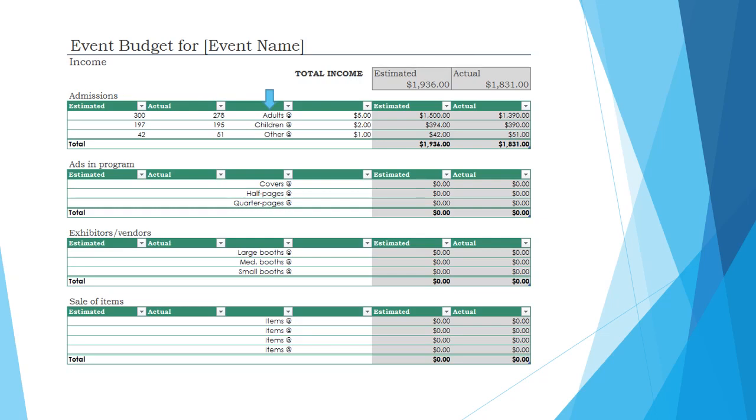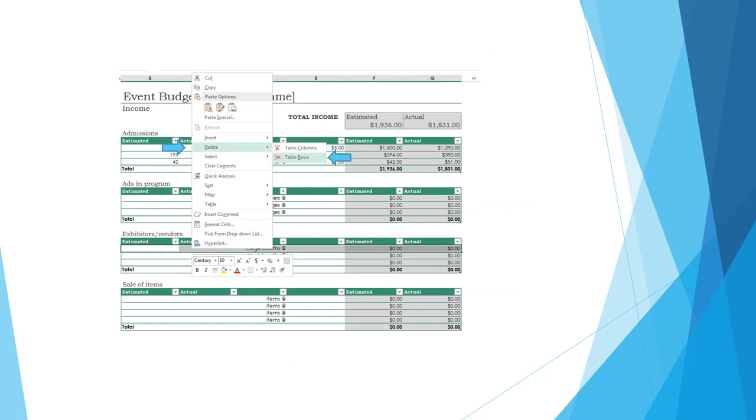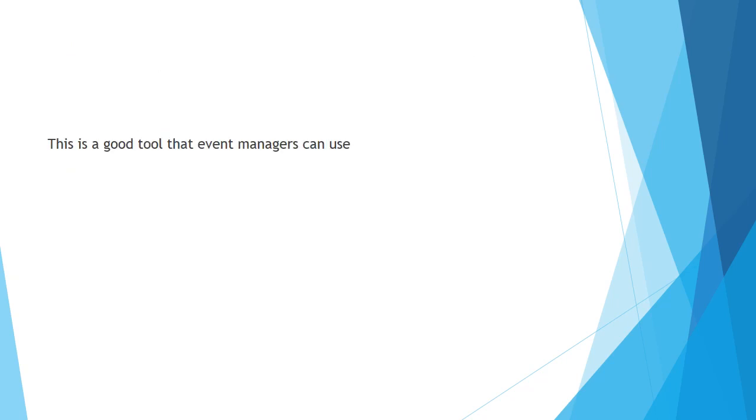The item's name can be changed by clicking into the cell on the right side of the actual column, and the name of the item can be added by typing into that cell. Items can be deleted by highlighting the desired row, right-clicking on it, going down to Delete, then clicking on Table Rows. Overall, this spreadsheet is a simple and easy way that a budget for an event can be calculated and displayed in a way that is easy to understand.